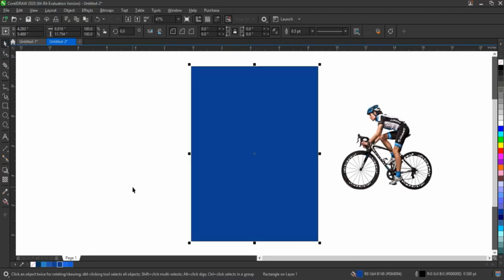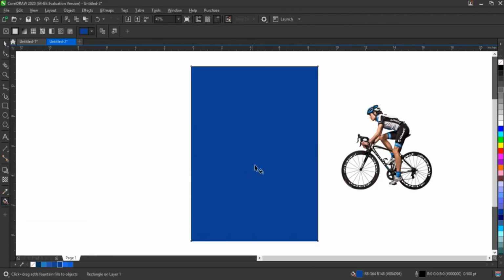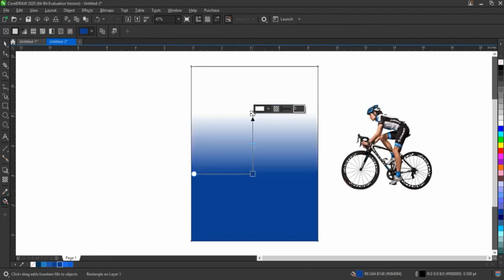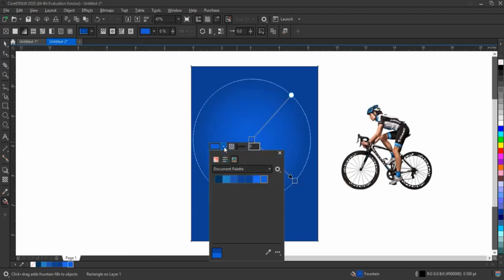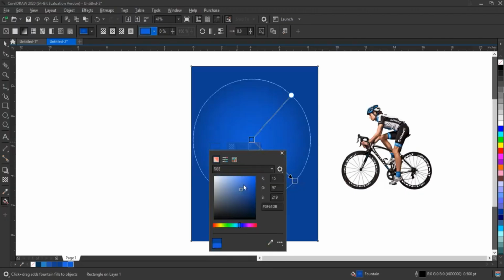After creating the rectangle boundary, the next step is to fill it with a background color that complements your text effect. After creating the boundary using the rectangle tool, fill it with a suitable color from the color palette. Then use the interactive fill tool to apply a gradient by clicking and dragging across the rectangle, adjusting the gradient type and colors to enhance the background for your text effect.